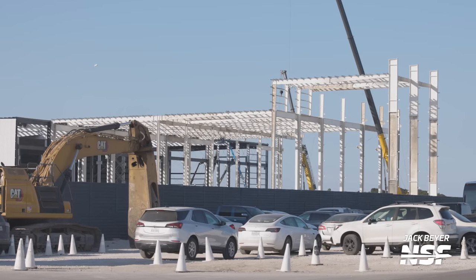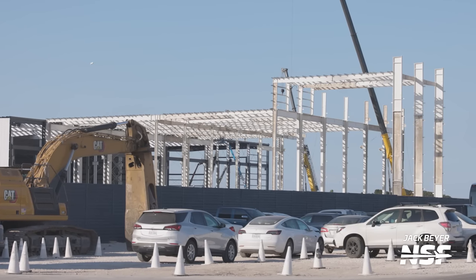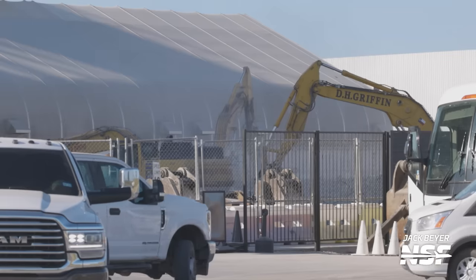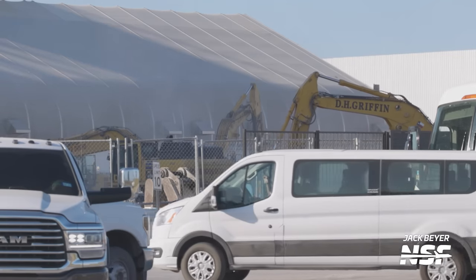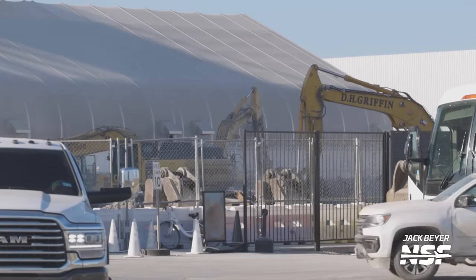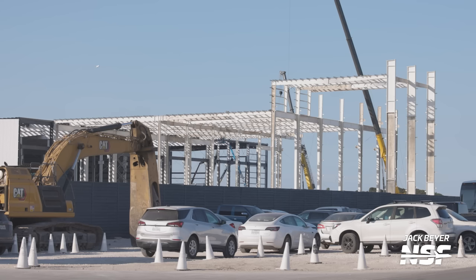The positive aspect is that this expansion will enhance production capabilities for assembling rockets in cleaner environments. However, the downside is that we'll witness fewer visible operations, as they're no longer happening outside. Nevertheless, some parts of the Starfactory are still in the process of preparation and are not yet operational. The sheer size of this factory is truly immense, as it will accommodate a substantial amount of Starship construction.